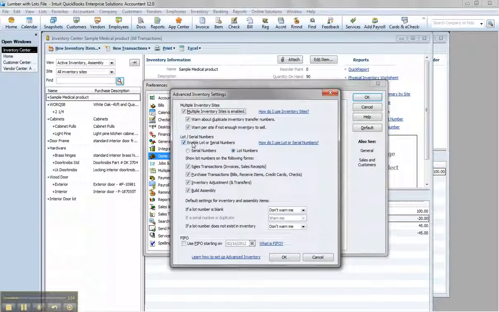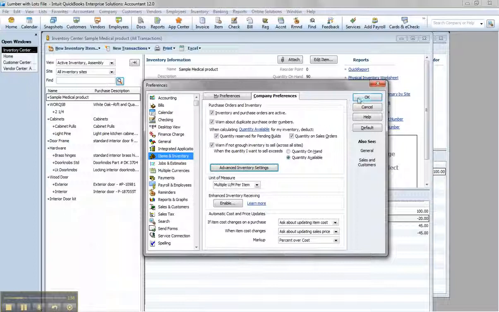And here's where you'll see, in the second option there, lot or serial numbers, one or the other. In this case, I'm going to show lots. Enable lot or serial numbers, turn on lot, and then notice that it'll open up these columns on these posting transactions. And then, of course, some warnings if you want. If you want it required before you hit Save and Close on a document, then you can change the warning settings. Then you click OK. It's going to tell you that you have to close all open windows.